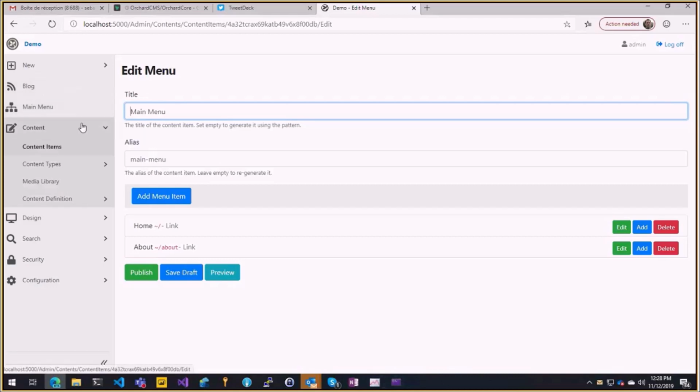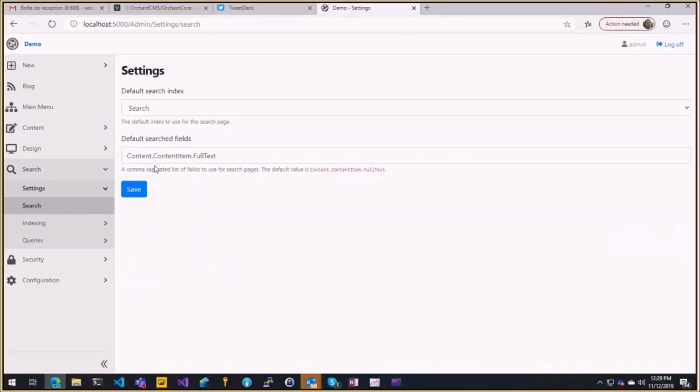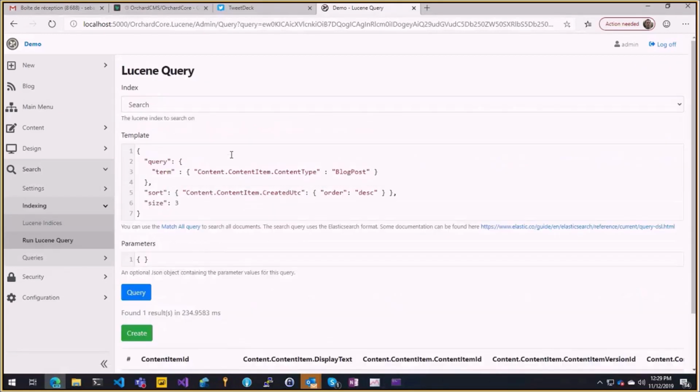This also. Search settings. We have an issue with all these search settings, search. Indexing, queries, all queries. Okay, that's the new menu.